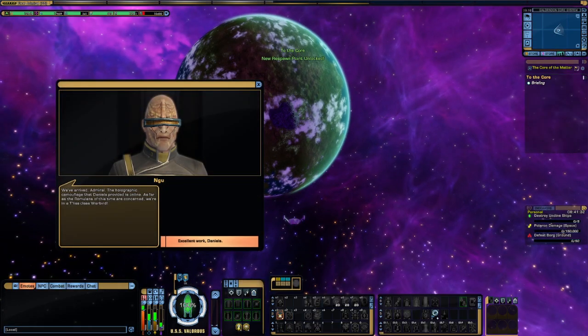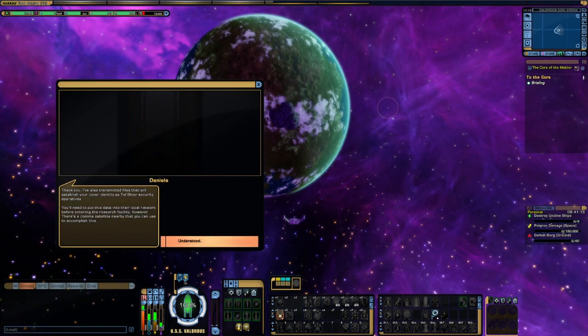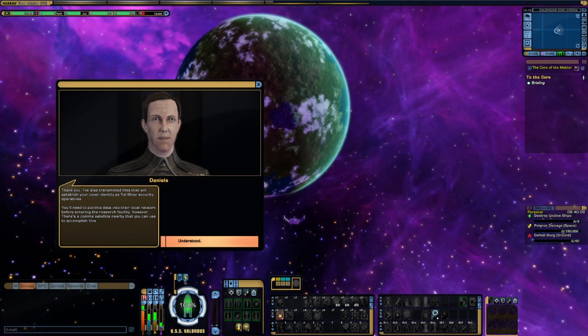You've arrived, Admiral. Holographic camouflage that Daniels provided is online. As far as the Romulans of this time are concerned, we're an Attilas-class warbird. Why Attilas, though? Why couldn't he make us a dreadnought? We're in a big ship. Oh well, whatever. Excellent work, Daniels. Thank you. I've also transmitted files that will establish your cover identity as Tal Shiar security operatives. You'll need to put this data into their local network before entering the research facility, however. There's a comms satellite nearby that you can use to accomplish this. Understood.